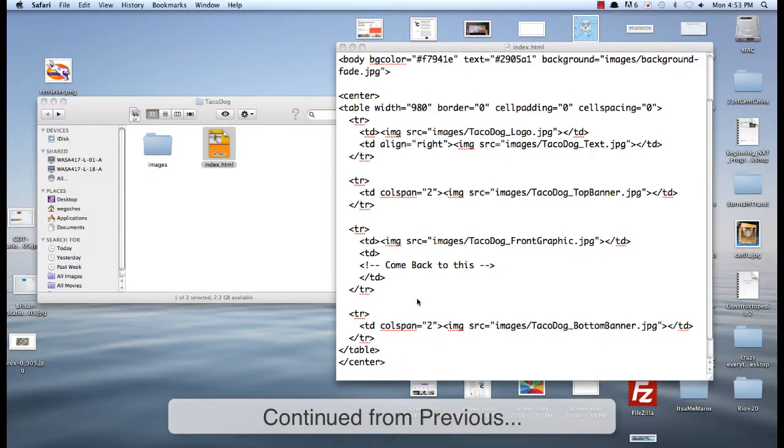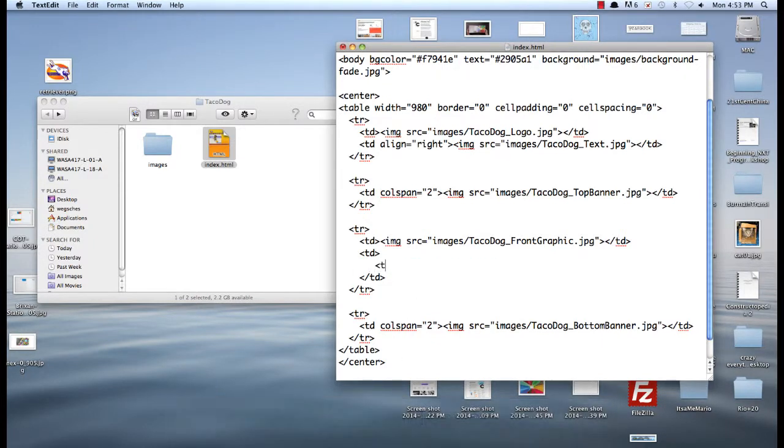So what I'm going to do with this is it's going to be a table inside of a table. So table width equals, I don't know yet, so I'll figure that out in a moment. Border, we don't want those, they are ugly. It's not their fault, they were just made that way. Cell spacing equals 0, and cell padding equals 0.